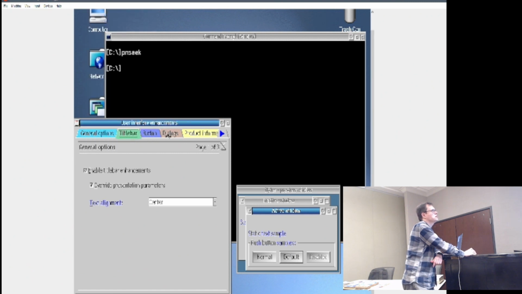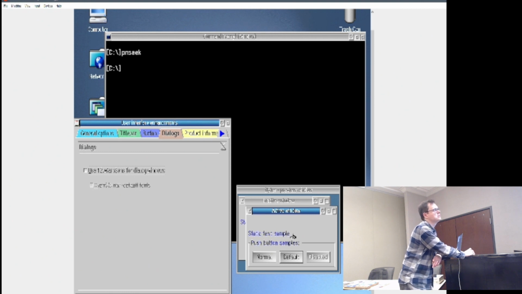For dialogues, Styler now simply checks what the default window text font is and uses that as the override. If you don't have this turned on, any dialogue that doesn't have a custom font will use the system default.